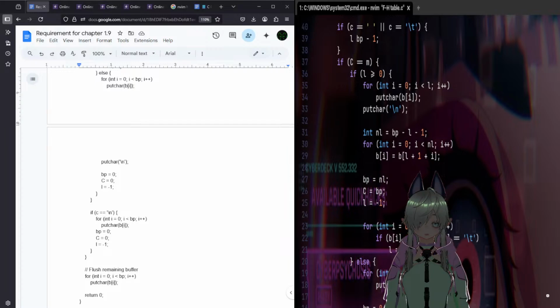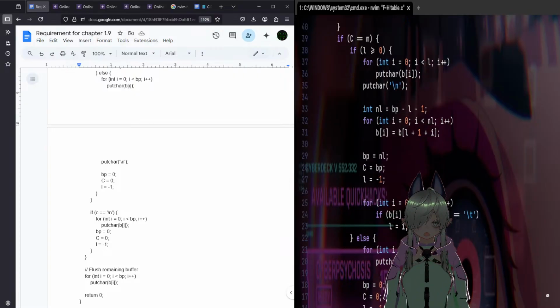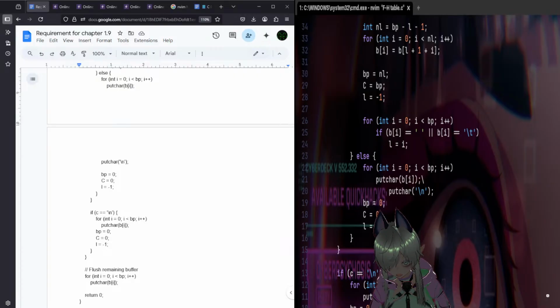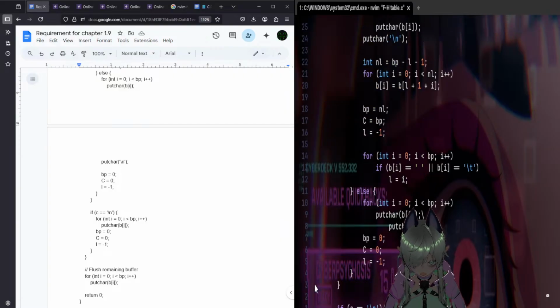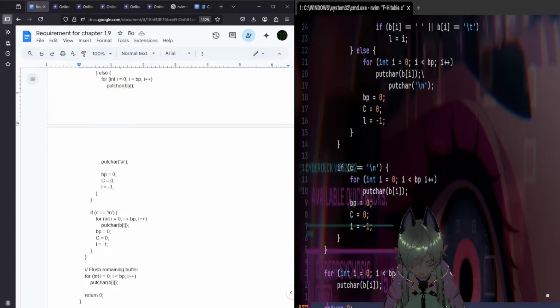Put character B with I here and return 0. I mean, I'm pretty sure there's at least one error, but that should be it. That should be the whole program.